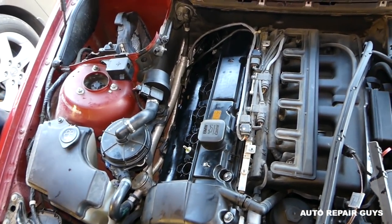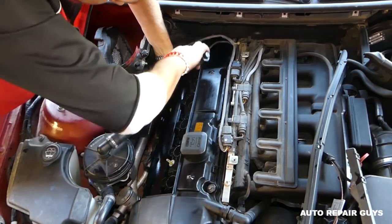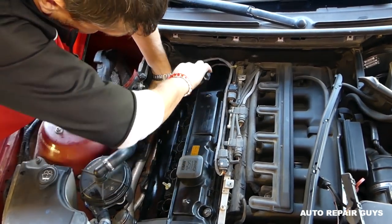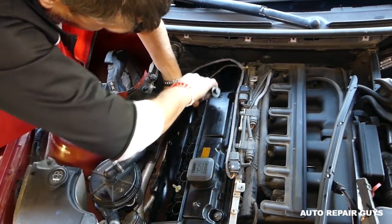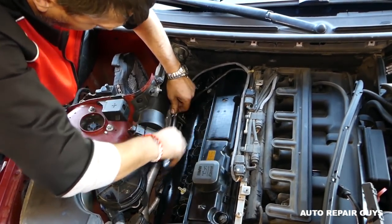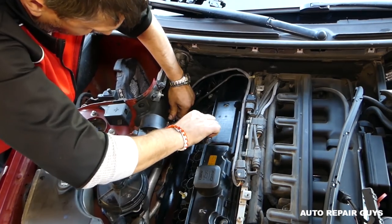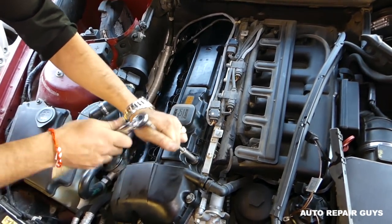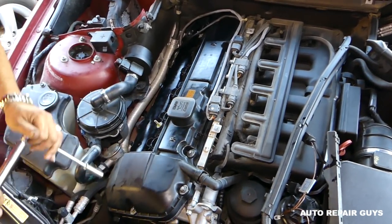Okay, now we'll have to remove the extension there. It takes a little bit of time, but you gotta make sure you do it right, otherwise you have a leak again and you'll be doing the same job over and over again. So better get it right the first time. Okay, perfect.